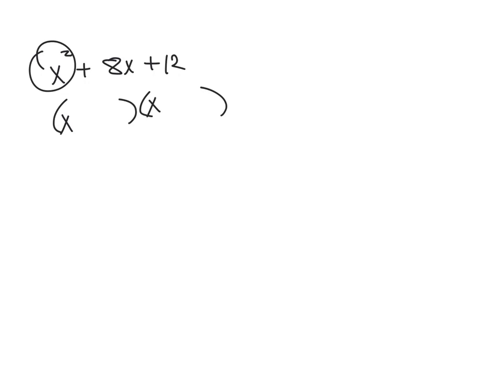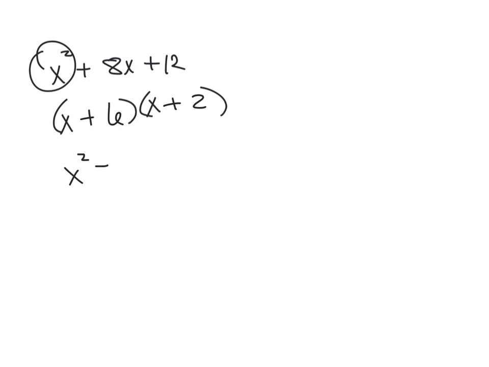Okay? Now what we're trying to do is find two numbers that when we multiply, we get 12. When we add, we get 8. Positive 12, positive 8. So, 3 times 4 gives me 12, but 3 and 4 does not give me 8, so that doesn't work. 12 times 1 gives me 12, but 12 and 1 do not give me 8. 6 and 2 give me 12. 6 plus 2 gives me 8. So that's how I choose. And it doesn't matter which one goes where, the 6 or the 2 in the front or the back. And that is it for that one there. And they will progressively get a little bit tougher as we go.